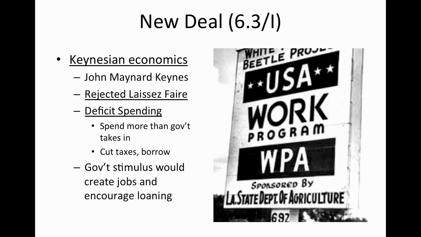If you recall, the WPA, the Works Progress Administration, where our government paid unemployed Americans to build bridges and schools and boardwalks. If you go to the Jersey Shore, a lot of those boardwalks were built during the Great Depression. And the idea of Keynesian economics is, if you borrow and then spend, that'll create jobs, and Americans will spend that money, and the money will be put back into the economy.